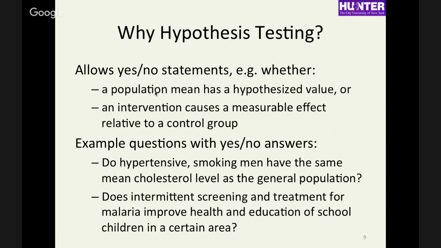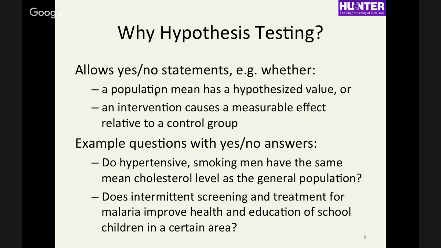All right, so we have confidence intervals, which are a nice way of expressing uncertainty. So why would we want to do hypothesis testing? We do hypothesis testing when we want to answer yes/no questions. For example, does a population mean have some hypothesized value, where the answer is going to be yes or no? Or whether an intervention causes some effect relative to a control group.